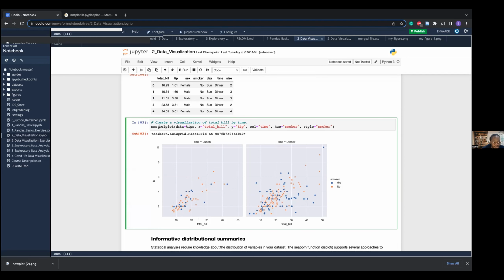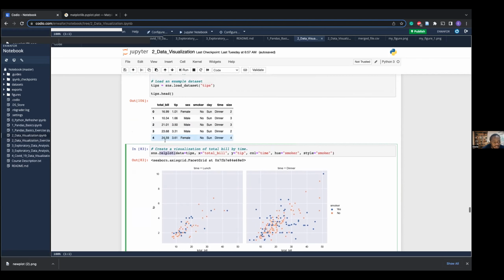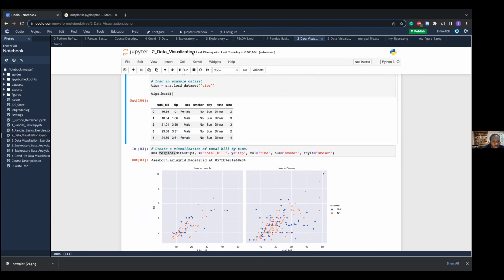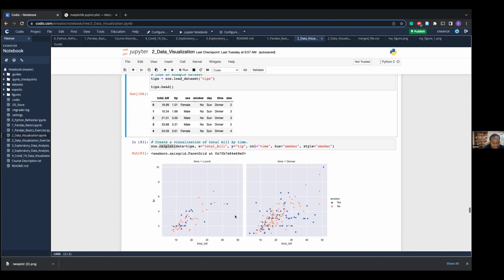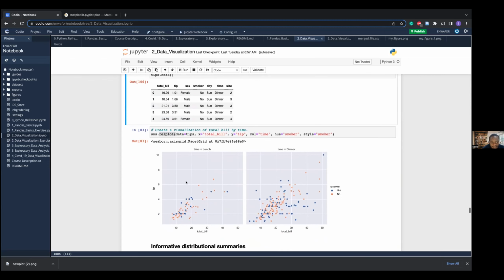So we can do this by using one of the plots that Seaborn provides, which is called the relplot. Relplot allows you to plot categorical data such that you can specify what category the x-axis is, and the category the y-axis is as well. In this instance, we are specifying our x-axis to be the total bill, and the y-axis to be the tip. So how much per total bill are people paying?